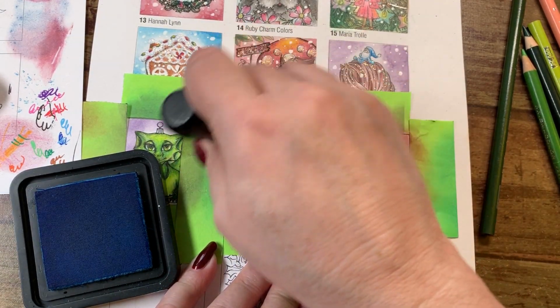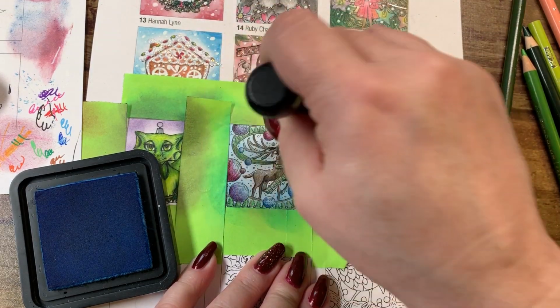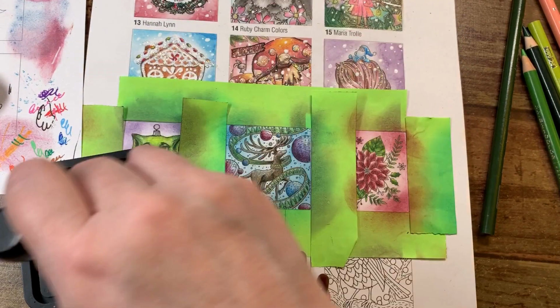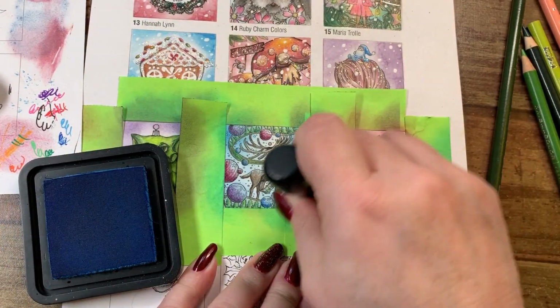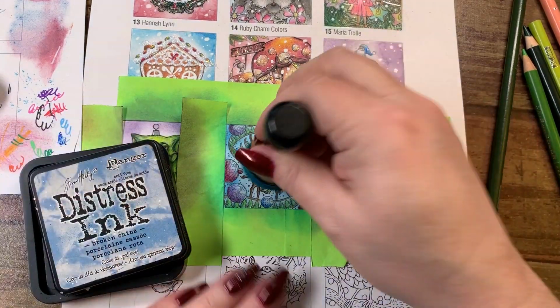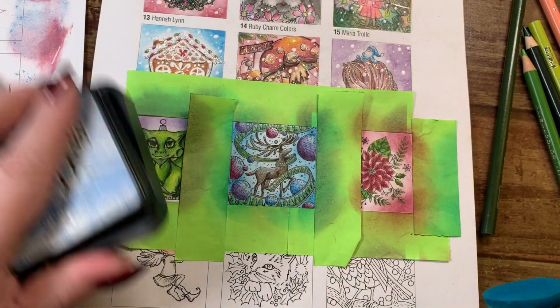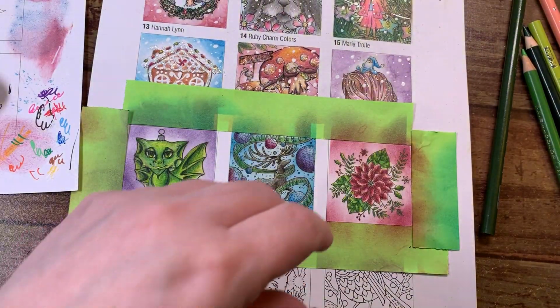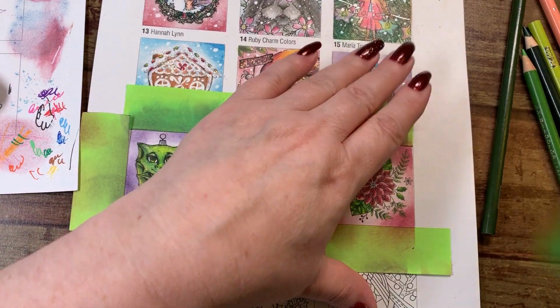Go over all the tape too, so if the tape looked like it wasn't all covered, it will be. And I really want those corners dark, so we just ink it darker. Lightness around the reindeer. Okay, there we go. I'm going to take the tape off. Save the tape.